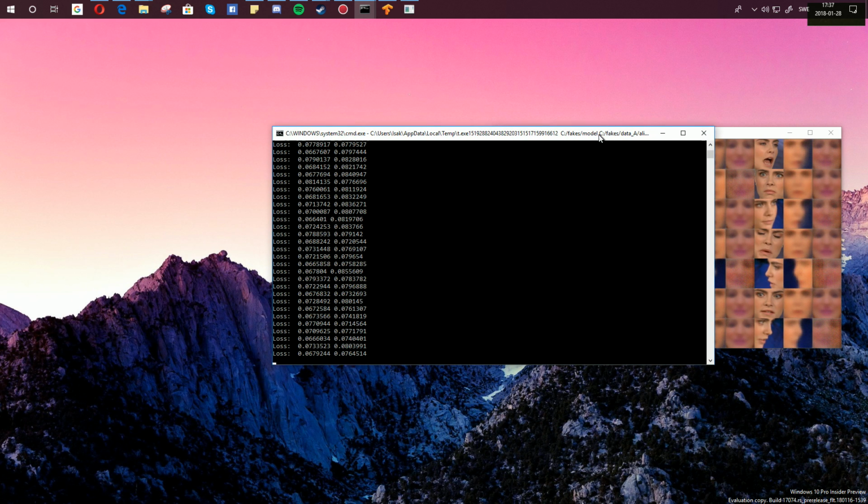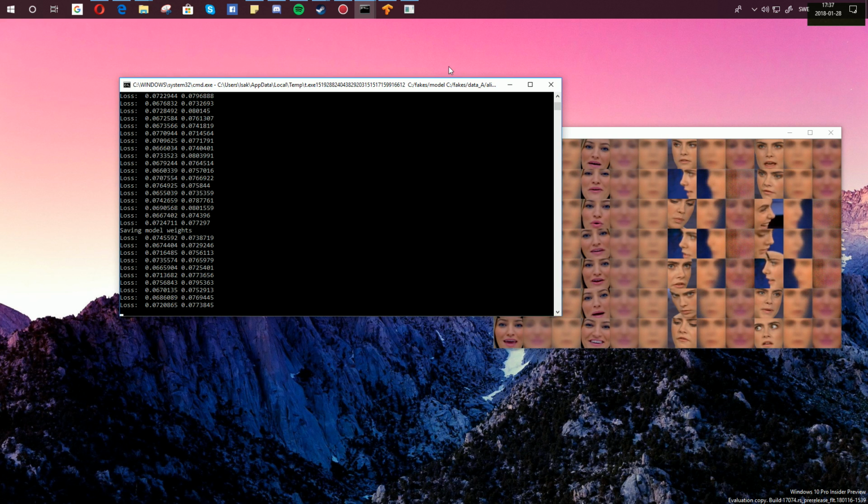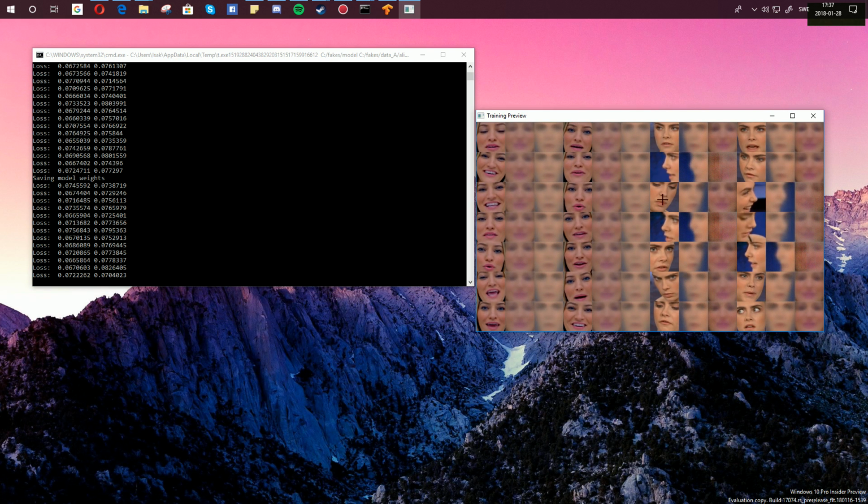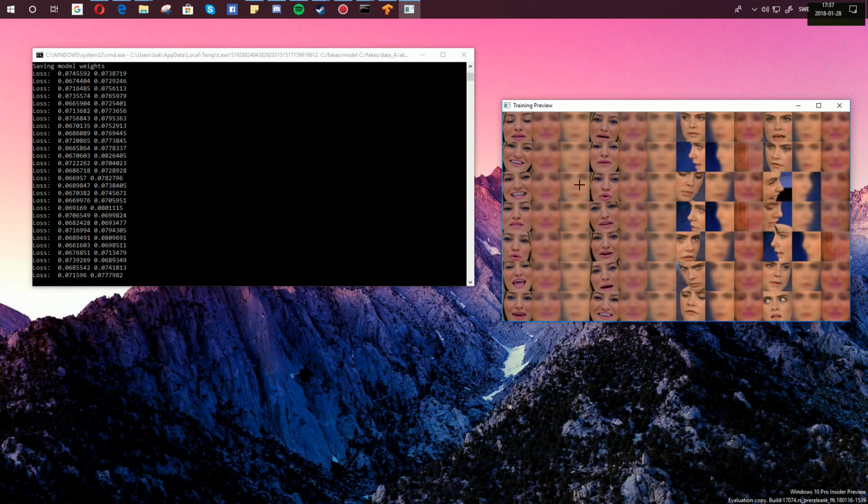Now, to get a good result, you would probably have to have this at 0.01 or lower. So 0.01 or maybe 0.009. That's where I would stop training. Now, of course, we're not going to get a good result out of this because I only used about 200 images of Cara Delevingne. Only one interview. Only in that makeup and angles and lighting. So we will most likely not get a super good result here. As you can see, it's blurry at the moment, but it's slowly going to turn ever so slightly into looking more like Cara Delevingne.